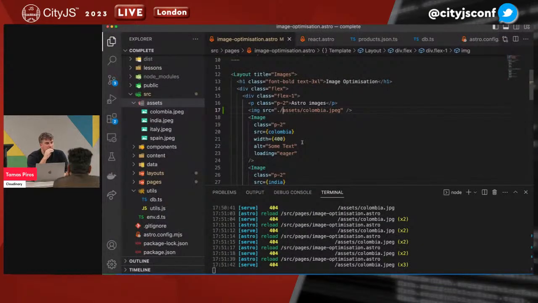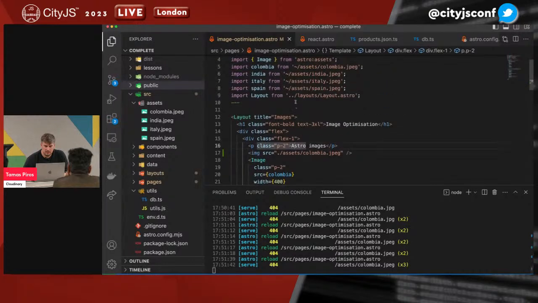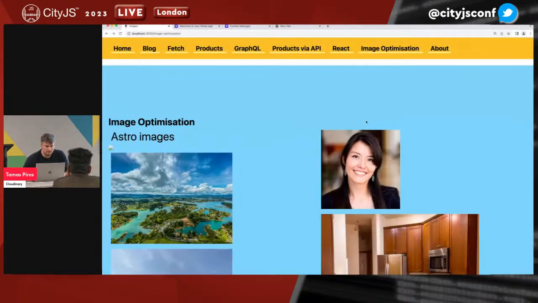Doesn't matter. It's fine because it actually works when you use the Image component. What if I do that? Probably that's still not going to work. Okay, let's do it another way.